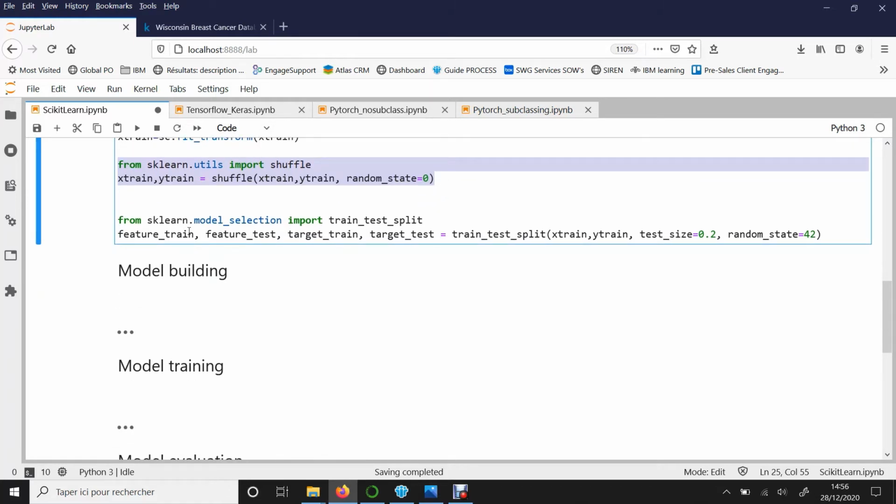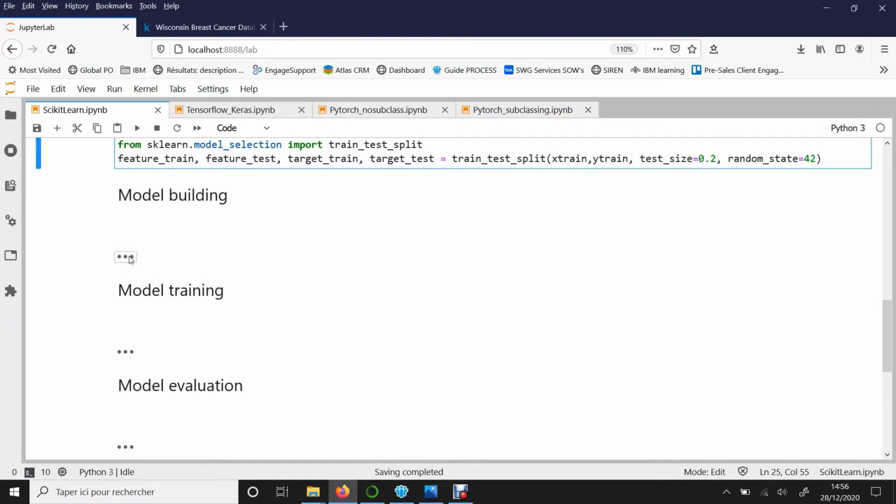And then we split the whole data set into two kinds of data set. The first one is the train data set, of course, and the second one is the test data set. The test data set will be used to check if the predictions are good or not. And well, of course, it's quite important because we won't train the model with the test data set. We will train the model only on the train data set, but we need to know if we can expect the model to be accurate, not only on the train data set. So it's the reason why we need another data set.